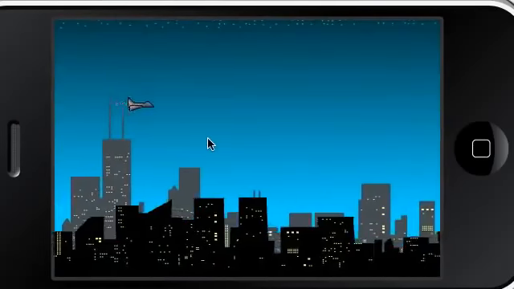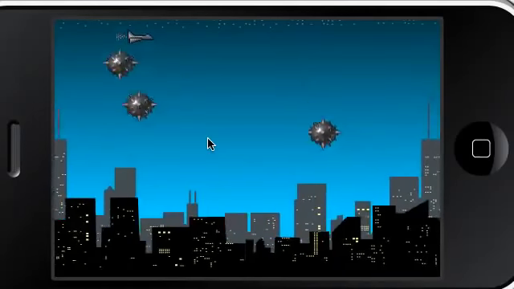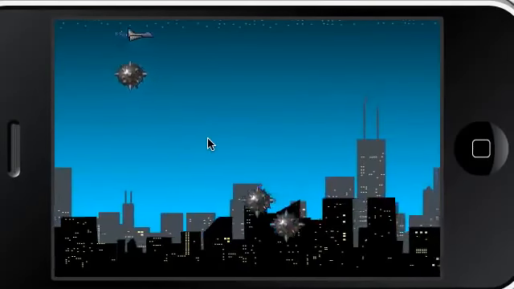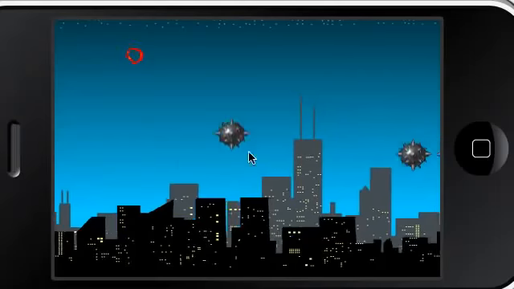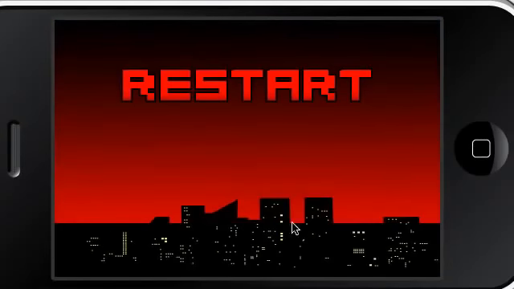What we're actually going to have is two copies. So we've got the city in the background and the city in the foreground. What we're going to have is two copies of each that are essentially going to be playing a game of leapfrog. So the image is scrolling towards the left across the screen. When it leaves the screen, it's just essentially going to hop back over to the right-hand side, do a leapfrog basically. So there's going to be two copies of the front city and two copies of the back image, scrolling to the left. When it exits the left-hand side of the screen, it's just going to leapfrog or jump back over to the right-hand side of the screen.